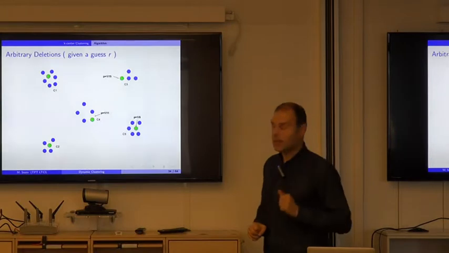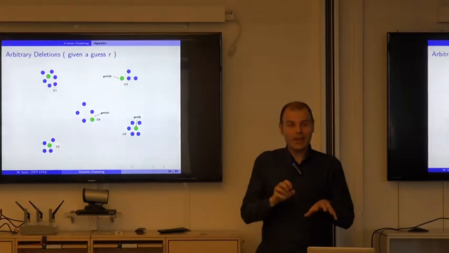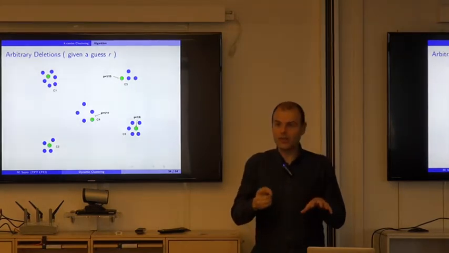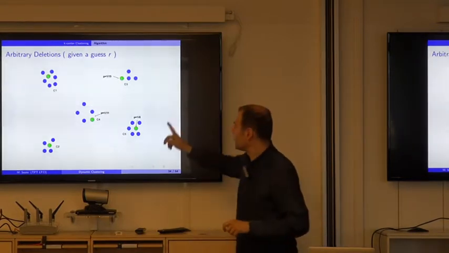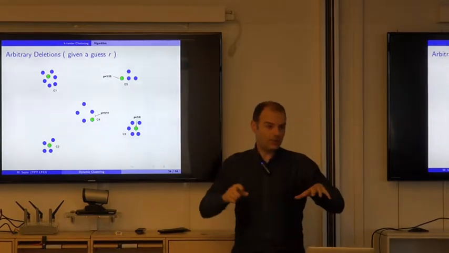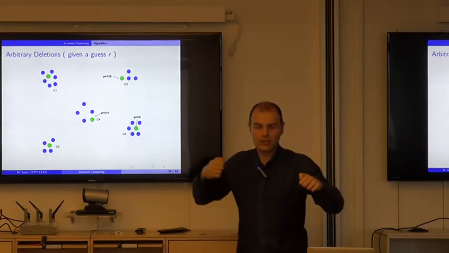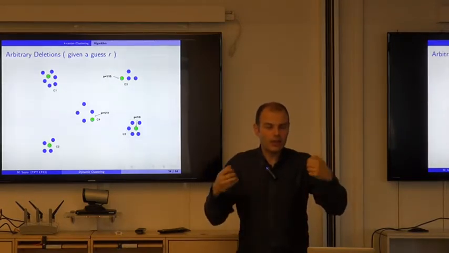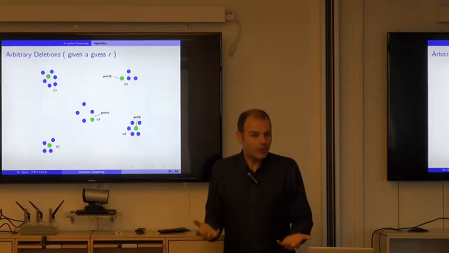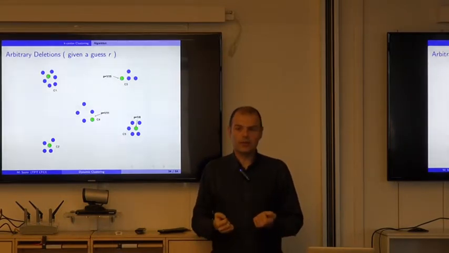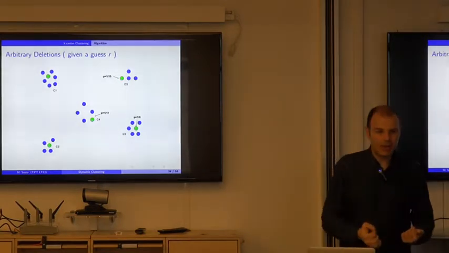If the adversary decided to delete, for example, this guy, this guy becomes a center with probability 1 divided by 15. In that case, the number of operations I have to do to recluster everything is 15 times k, right? So with probability 1 divided by 15, I have to recluster a lot of points, and the number of operations required is 15 times k. So on average, the number of operations is k. That is the idea. It's a very simple idea, but it's powerful.